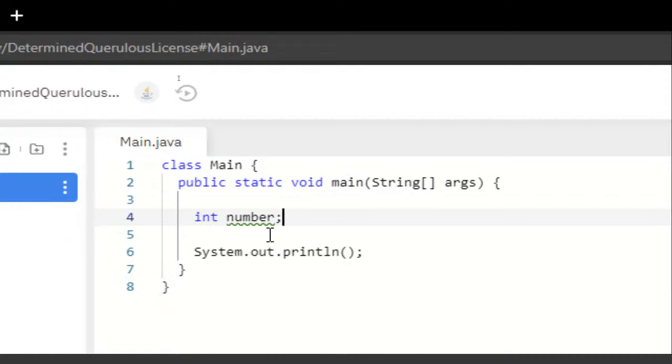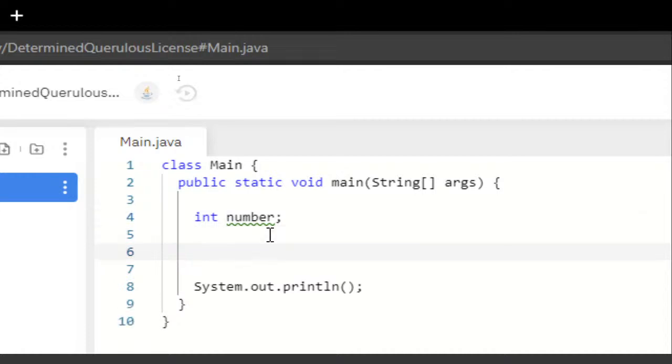And so what we see here, we see this little green squiggle under our number variable. And what that green squiggle means is that we've declared this variable, but we haven't used it yet. So we need to use it. So every time before you include a scanner statement, you also need to include, well, you know what? I might be getting ahead of myself here, because we're going to need to create a scanner object.